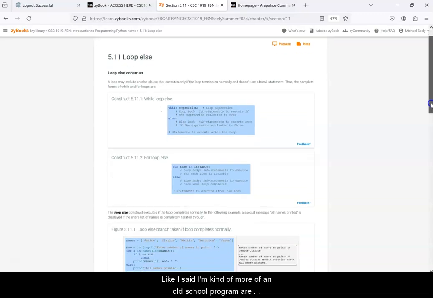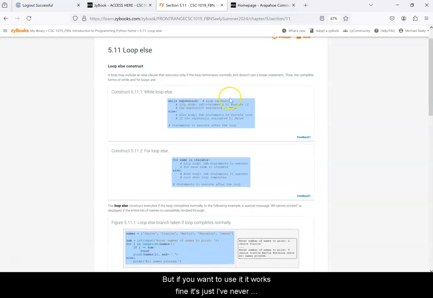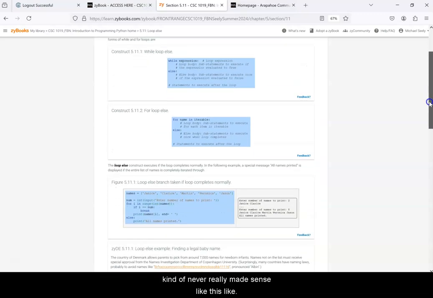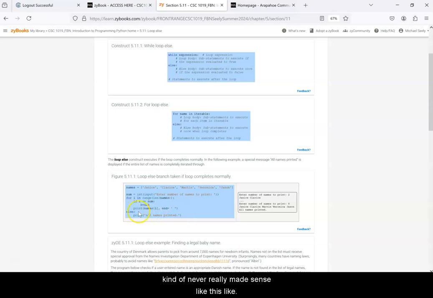Yeah, like I said, I'm kind of more of an old school programmer, mainly more in Java. But shoot, go for it if you want to use it. It works fine. It's just it never really made sense to me. Like, if you're going to do everything in here, at the end after it, just print that all names are printed at the end.